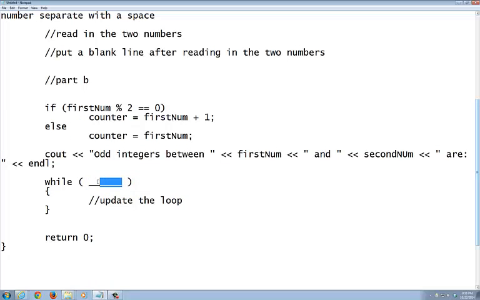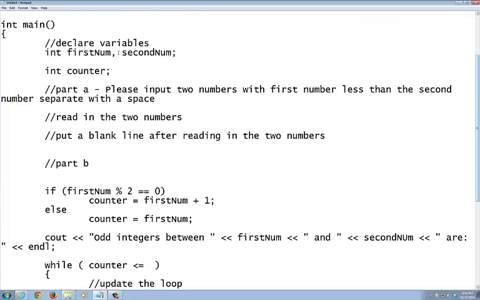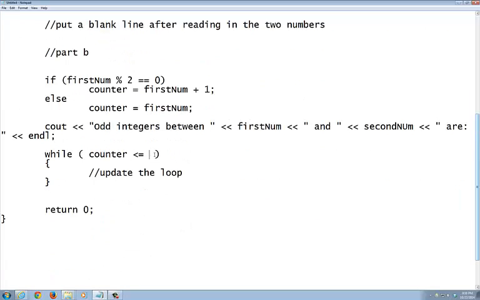Let's take a look at this part right here. You did the initialization of the counter already, right? So obviously we have to compare what counter is going to have to be less than or equal to what number. You read in 2 numbers up here. Your second number is this one right here. So you come in here, you're going to test that counter less than or equal to num2.